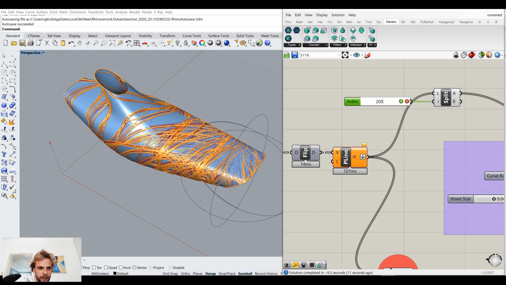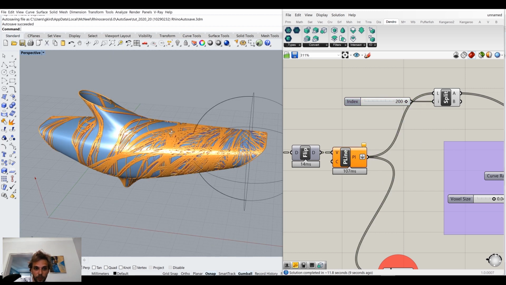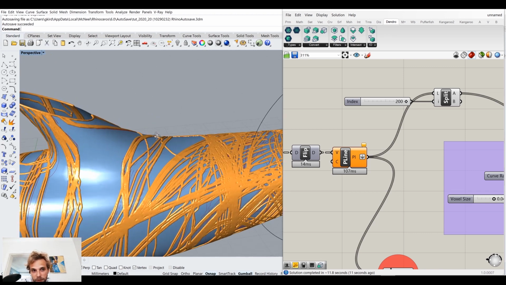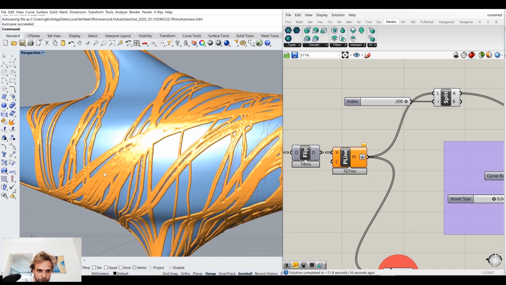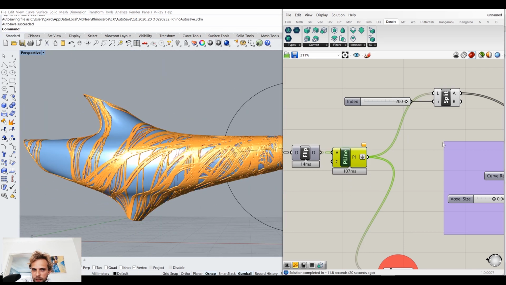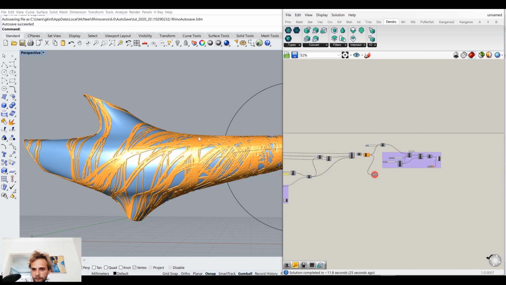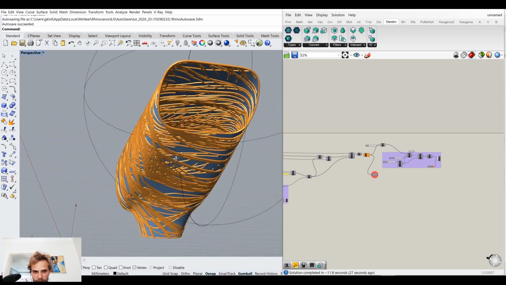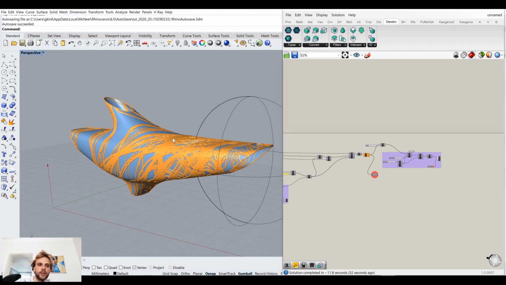But in reality, if you really want to have exactly that particular form from those particular curves, then you would need to rebuild these polylines. And I really don't want to do that because I like how it looks as it is. So I'll be keeping them as they are. Let me disable preview of all of this actually. Just take a look at it. Yeah, I think that looks super. So we'll call it a day.